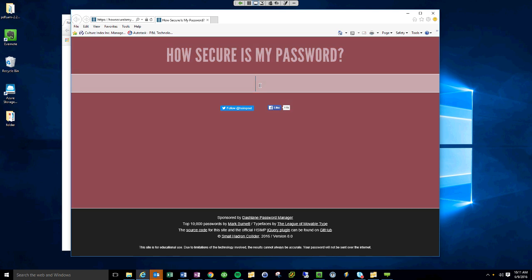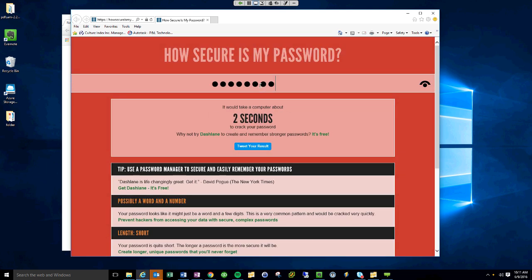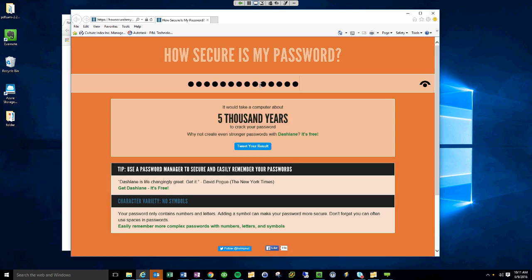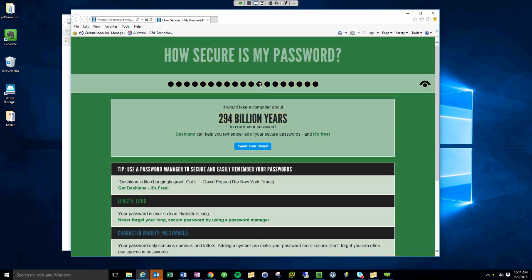What I'm going to do now is type a longer password. I'm going to do purple, 5, monkey, 7, wash. So there you see, not all that difficult of a password for a human to remember, but there you see now it would take about 294 billion years for that password to be cracked. So this website isn't perfect, but it's a pretty good approximation of what we're trying to illustrate here, that we need to have longer passwords that have a mixture of uppercase and lowercase and characters and things like that in them. So I thought that was fairly interesting there.